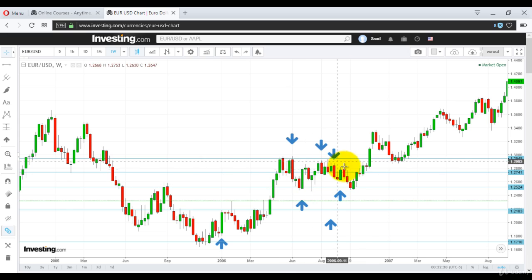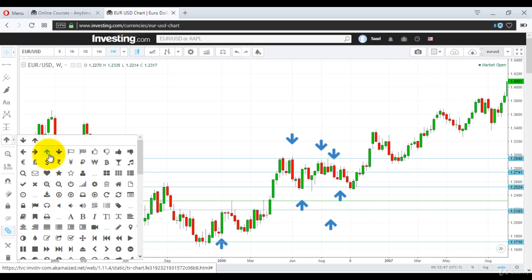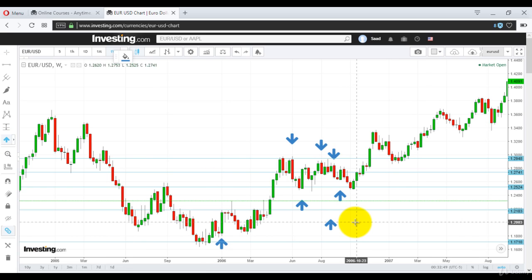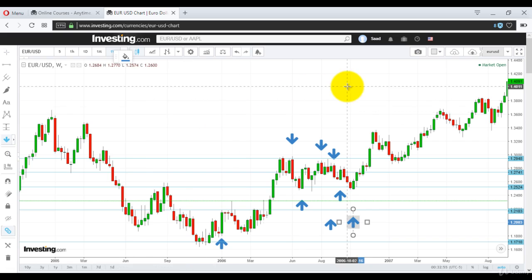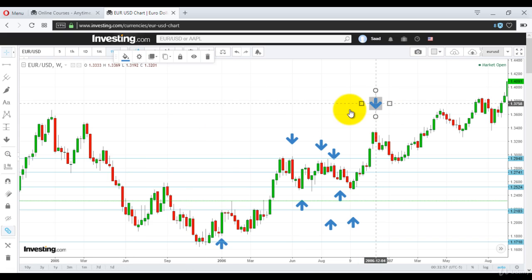And if you look at it, it's a kind of a U. Once it touched it, the price rose higher and then higher and then higher. And in the middle, once it went down, you could have sold it and bought it again. Let's put our icons just to show you easily, because I know on cell phone devices it doesn't look that great. If you look at it right here, you will be making money.